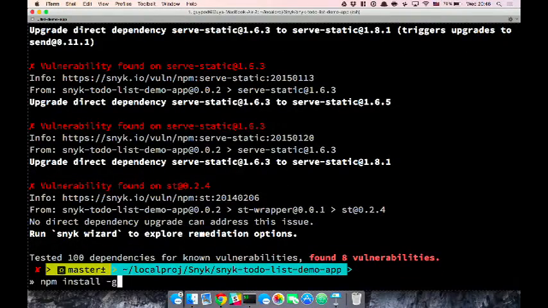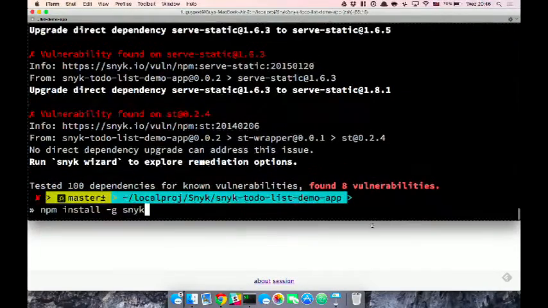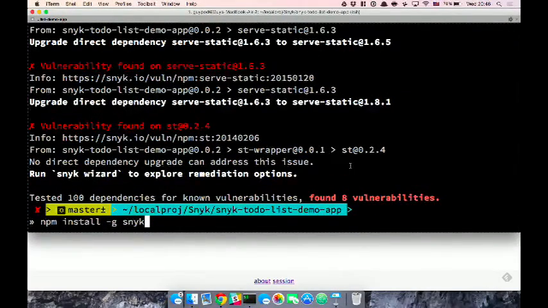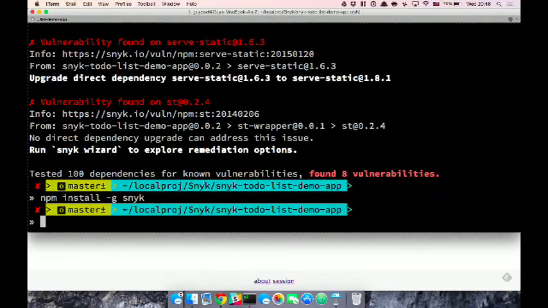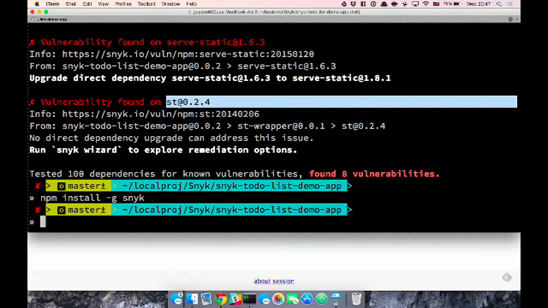So, right, maybe I'll bump it up a little bit in the view just in case somebody doesn't see the bottom of the screen. So this is how you install it. I've already done that. And I run this, and you can see that it had 100 dependencies, a very modest number in today's world. And it found 8 vulnerabilities. So let's dig into some of these vulnerabilities. I'll start with the one at the bottom here. So I'm using this module called st. If you're familiar with it, it was written by one of the NPM leads, Isaac, one of the Isaacs.